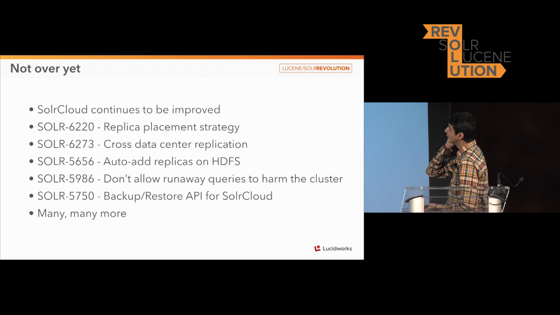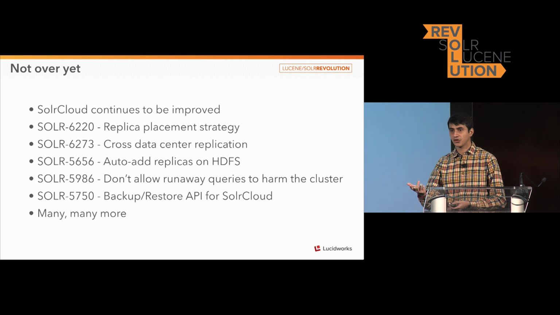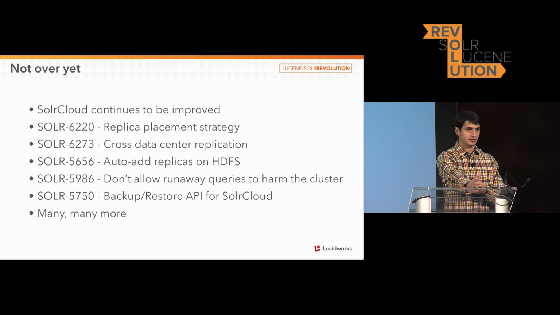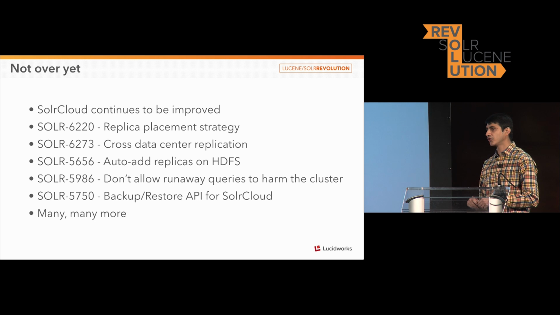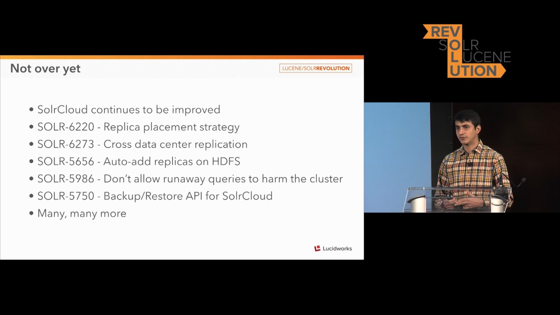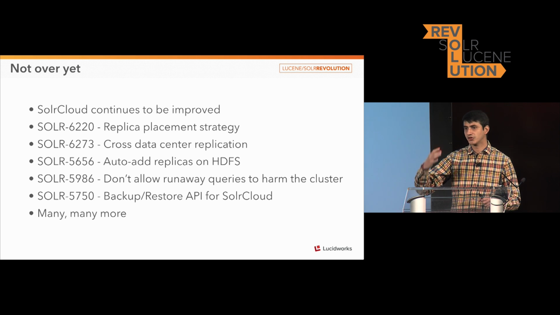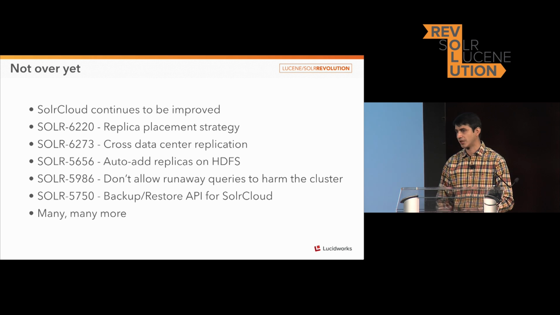Mark Miller recently committed the auto-add replicas on HDFS. If you're using HDFS, then if your replica goes down, your index is still available on HDFS, and you can just immediately stand up another replica pointing to that location. You don't have to wait for that replica to recover and catch up because the data is already there. Solr 5986 allows you to kill queries which are taking a long time enumerating through the terms. If you have complex queries which have to go through a lot of terms, you can provide a time allowed parameter, and it would stop the processing if it goes beyond that time. That helps you stop runaway queries.